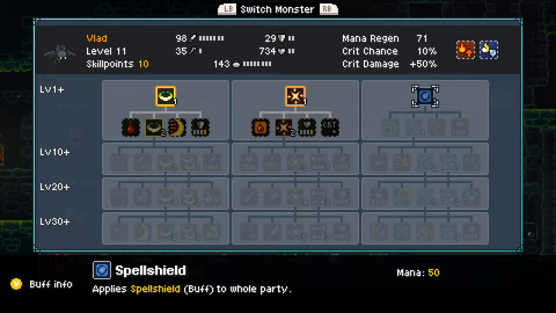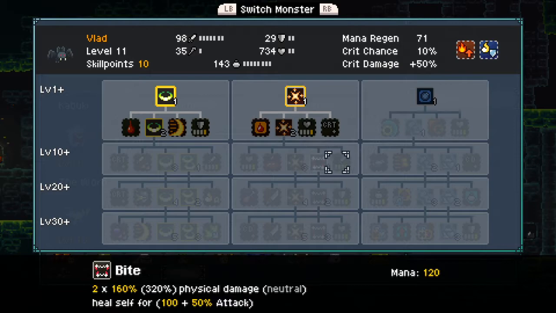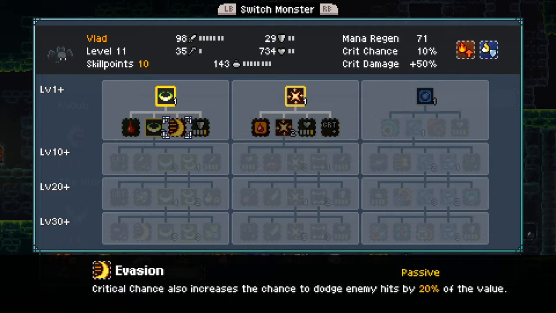It is air. It is neutral. It is wow. It's quite simple actually. Air sec. Wait, but bites. Yeah, that makes sense. It could have it then. But lifesteal, high evasion. Makes sense.